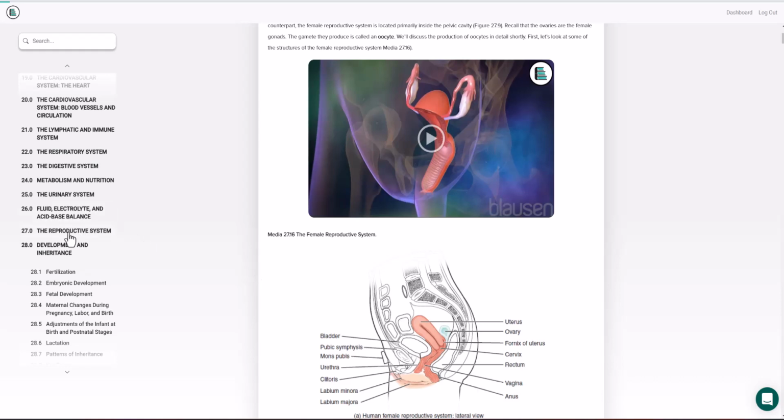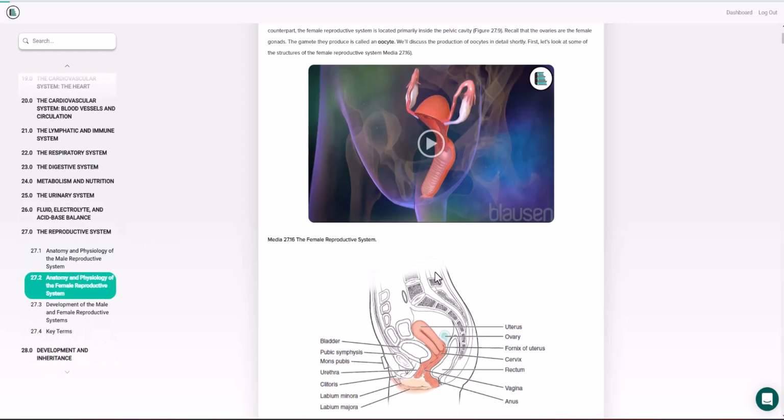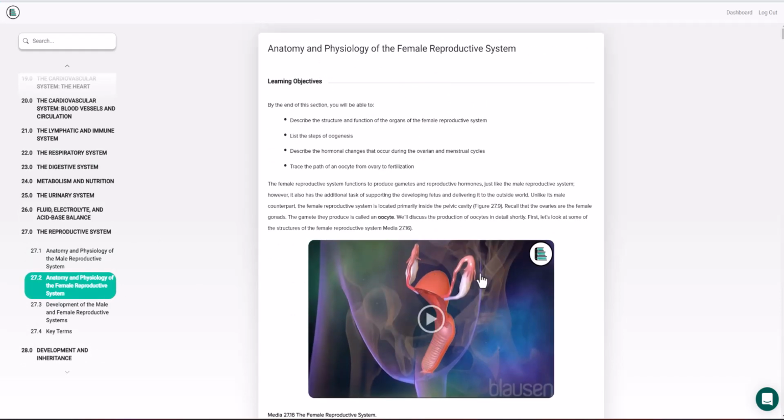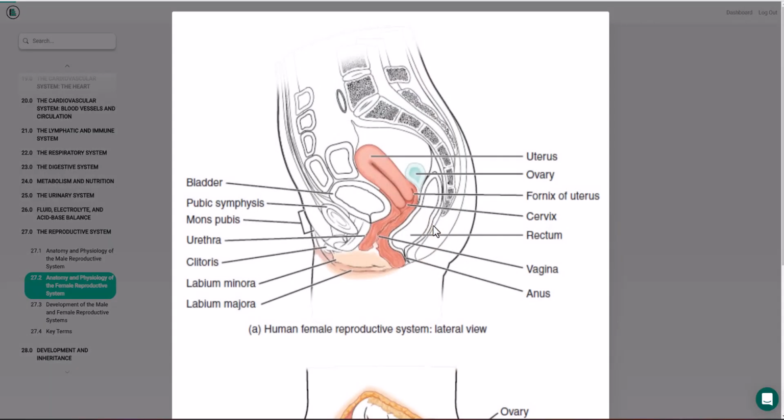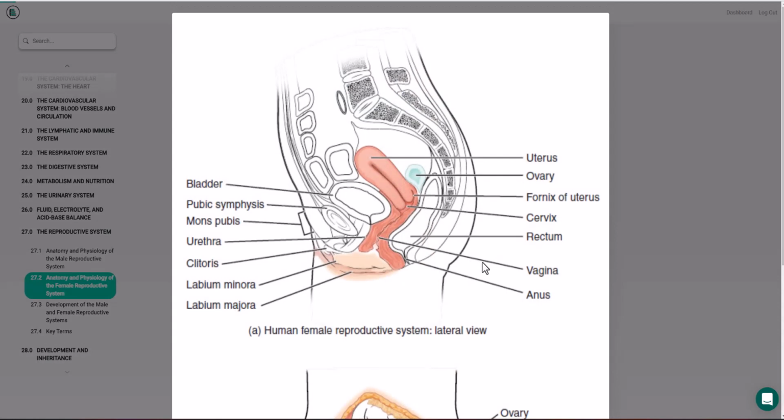So let's get started here with 27.2, the female reproductive system. You've already seen this in the lab, and so the anatomy of this should not be difficult. Let's take a look here at a mid-sagittal slice through the abdominal pelvic region. And again, a lot of what we're doing in these last couple lectures is comparing and contrasting male and female. And as you imagine, the only real significant difference about the abdominal pelvic cavity between a male and a female is that in the female, there is a protruding uterus, right?